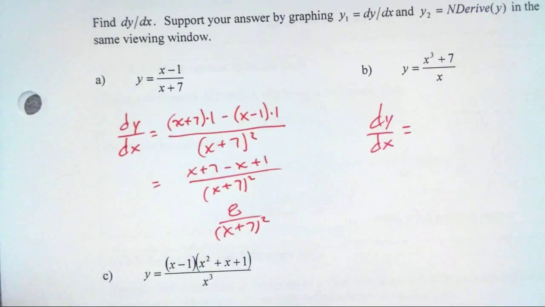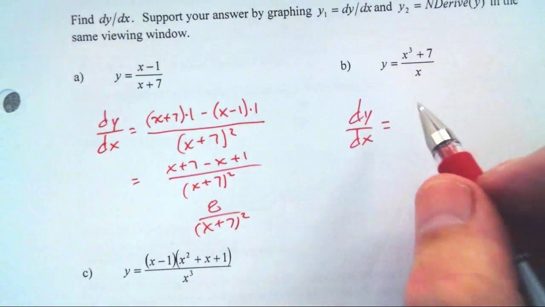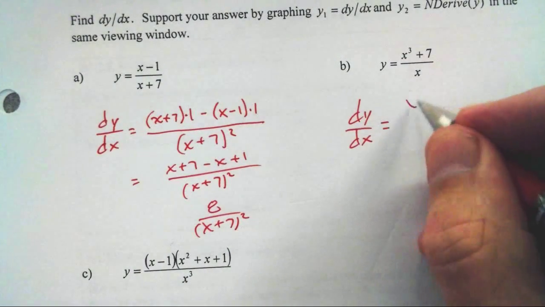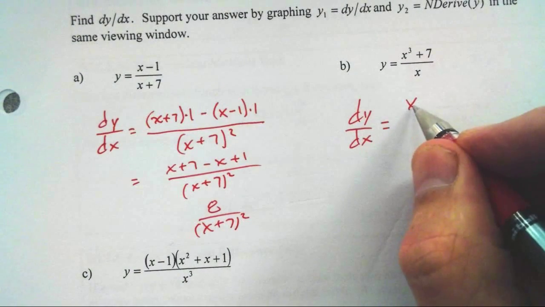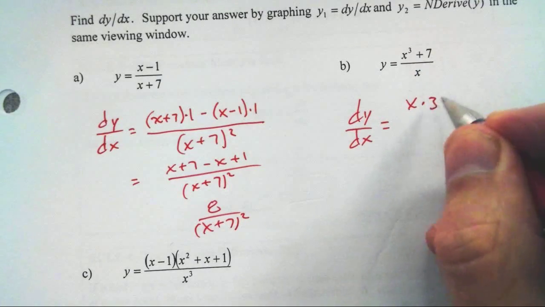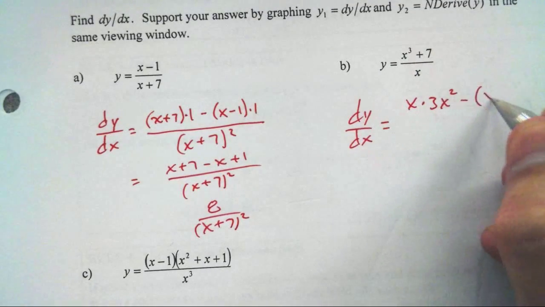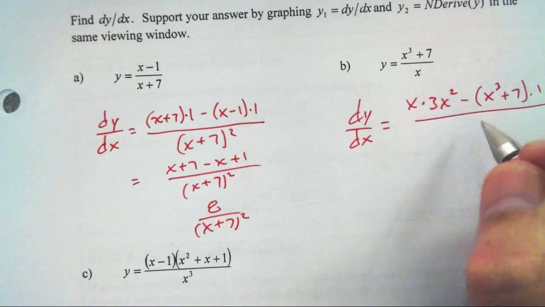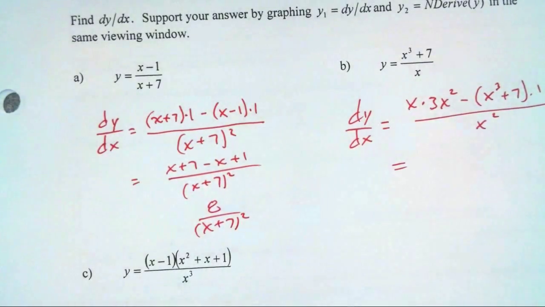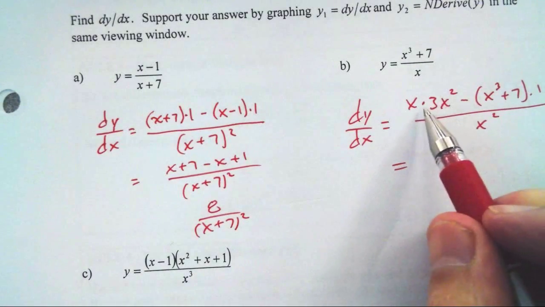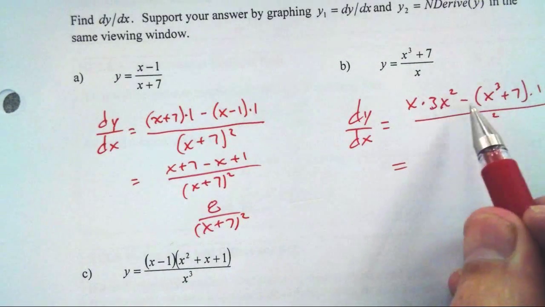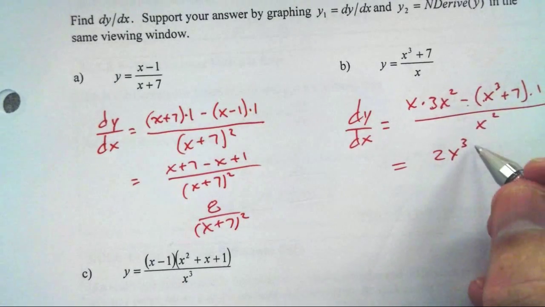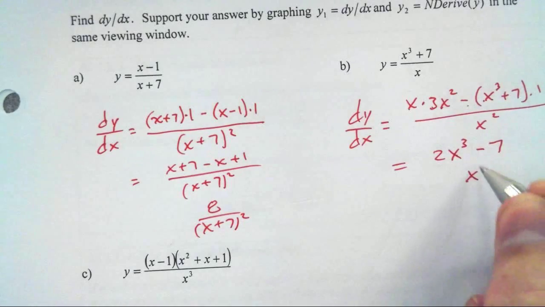Thank you. Okay. Let's go chain rule with this, and then I'll show you the alternative. Low, monomial, don't need parentheses, d high times 3x squared, minus high, need parentheses, x cubed plus 7, d low times 1, all on the square of the thing below. Let's simplify this. We'll do it in one step. Let's see. I get 3x cubed minus an x cubed for 2x cubed, and I get a minus 7, all on x squared.